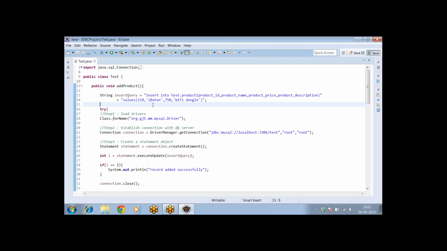I'm saying that there is a limitation for this query. So what is the limitation for this query?